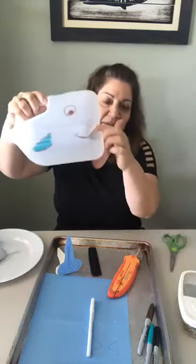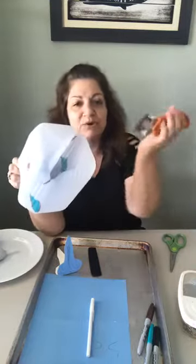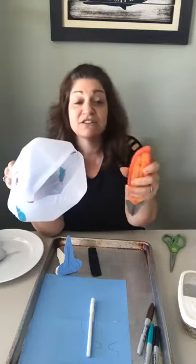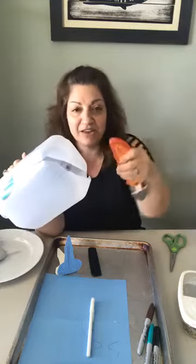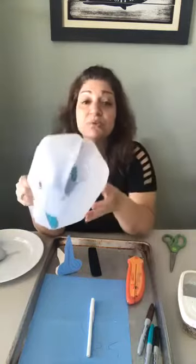It was a little tough at the bottom because this particular milk jug has some stiff plastic, so I ended up using this doodad we have. You can use maybe the starcher cut. Moms and dads help kids out with this. This has just a little X-Acto knife end that I use to start it, and then these are heavy-duty scissors. You might be able to do it with regular scissors.